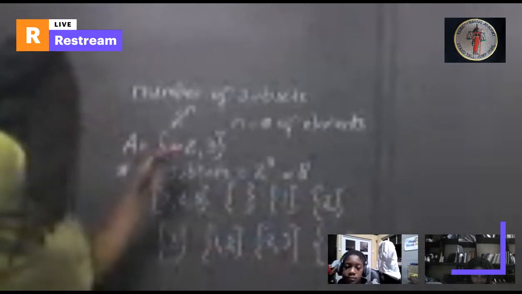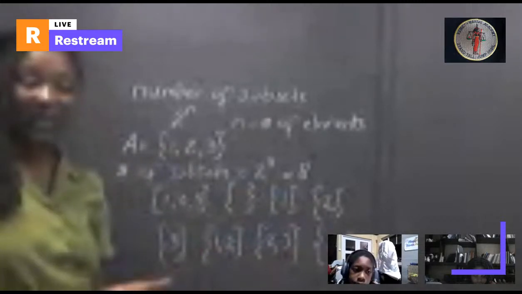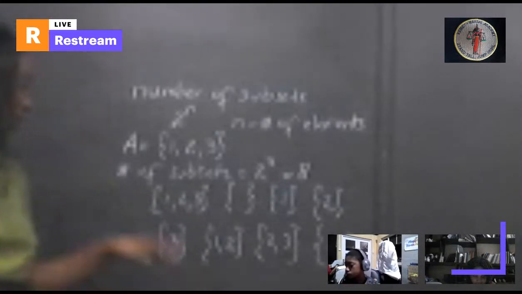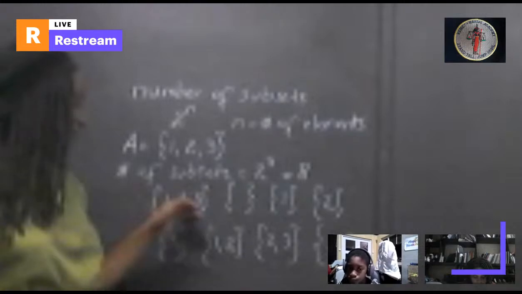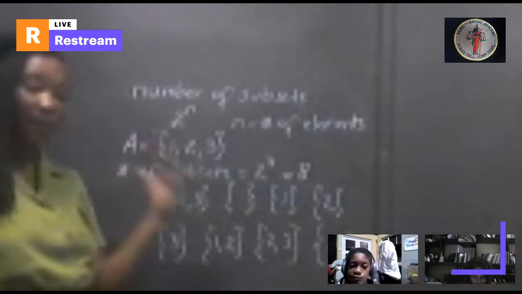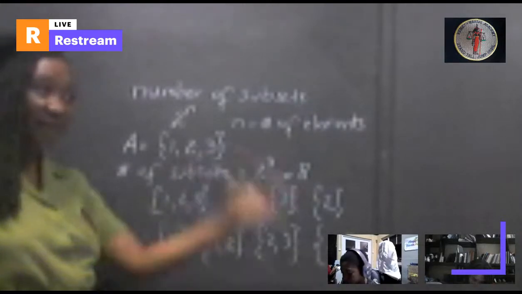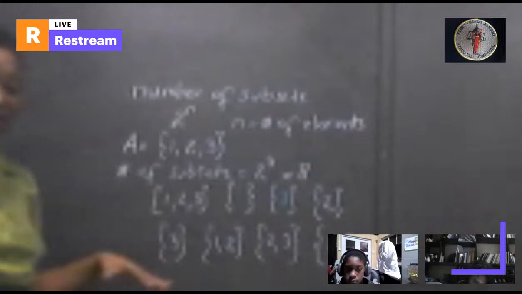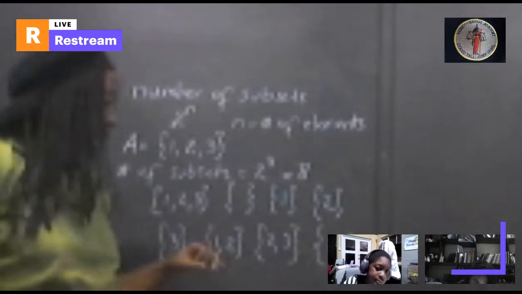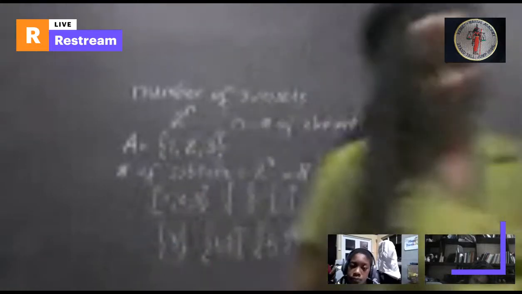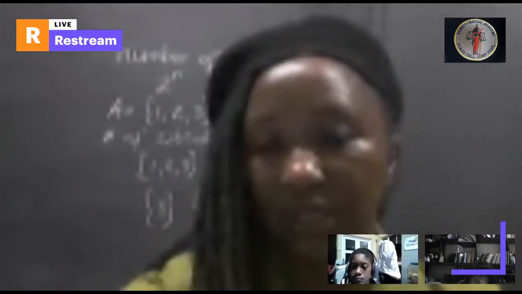If the set had 4 elements, it will be 2 to the power of 4, which is what? 16. Yes. Okay, so we have the set itself, the empty set, list them out one by one, then pair them up, then put them in threes, then eventually we would get 16 in all, right? So this is what we mean when we say the number of possible subsets. If you are ever asked to draw them, to list them out, that's what you should do.